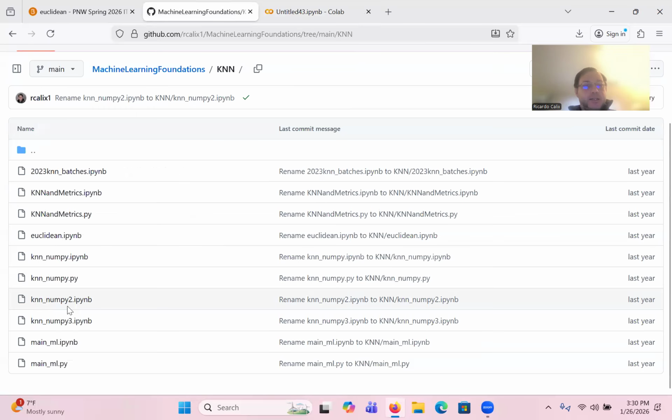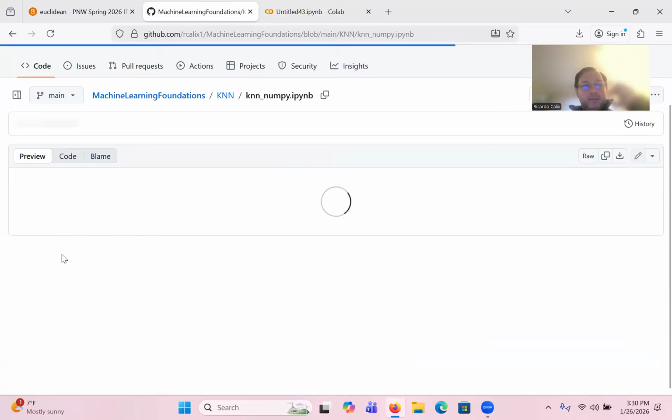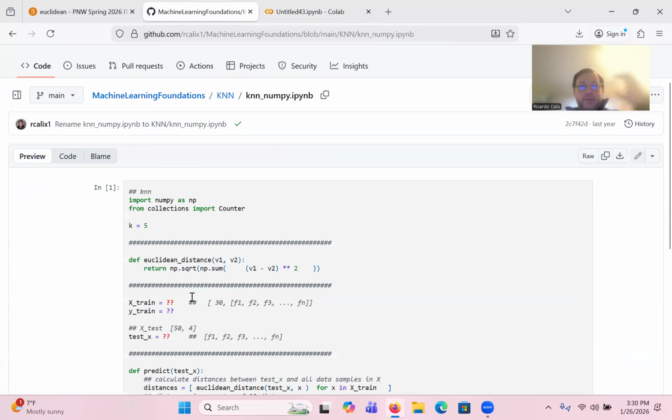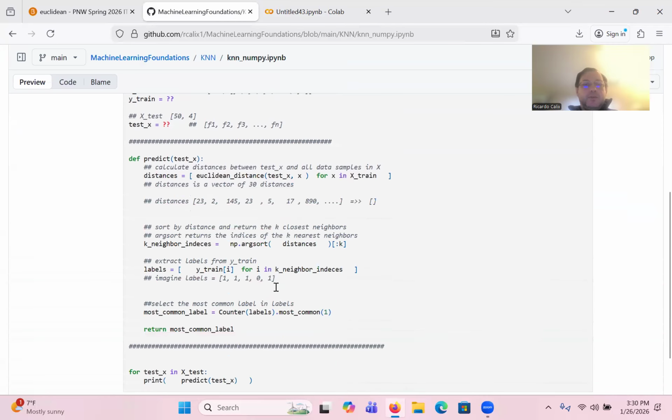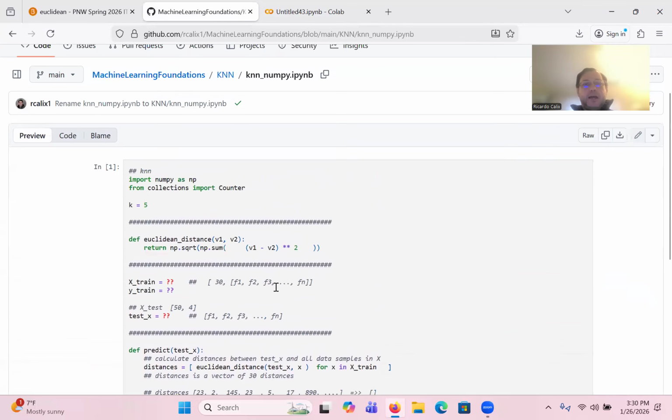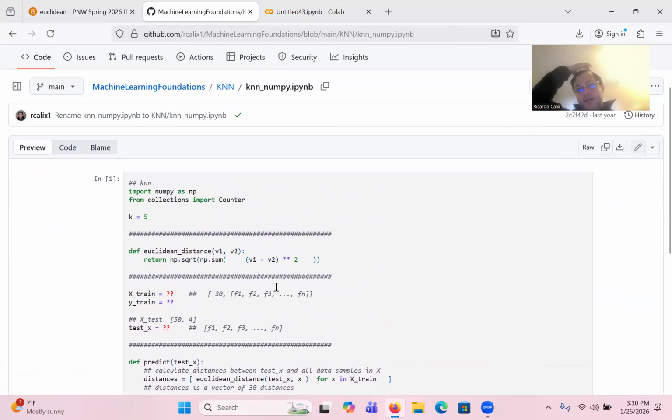So let's take a look at NumPy 1. So you can see this is now getting into the basic ideas. So I'll kind of just go through it, lay out the algorithm of how it's going to work, and then we're going to fill in all the details that we need.